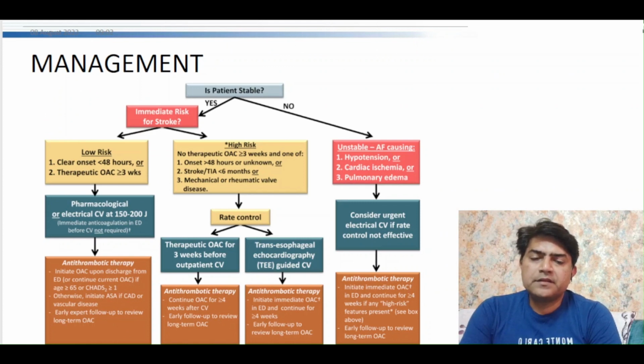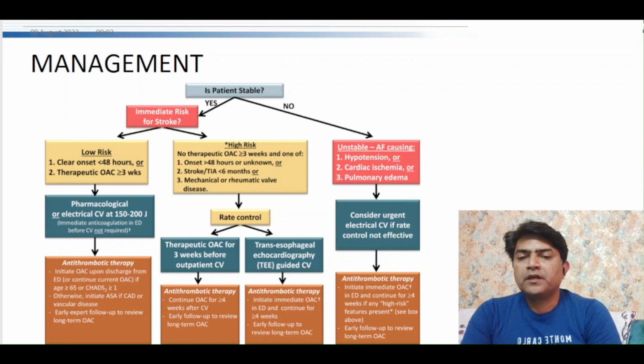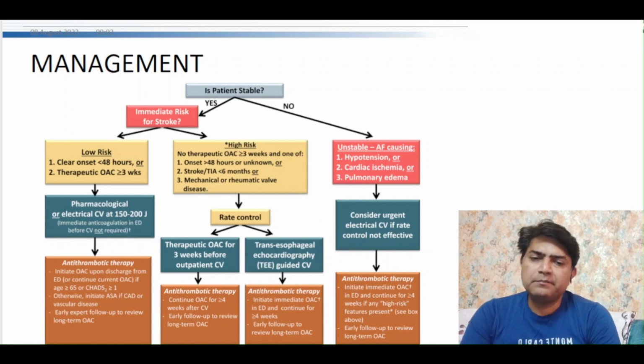Now come back to a brief discussion about what is atrial fibrillation, what are the clinical features, and what is the management. Now, atrial fibrillation, as you know, is the most common sustained arrhythmia we see in our OPDs. The clinical features mainly include palpitations, because the atria are beating very rapidly and all the impulses cannot be passed to the ventricles. So palpitation is one of the most common symptoms. Syncope can be there because the atrial contribution to the ventricular output is not there. So these are the clinical features.